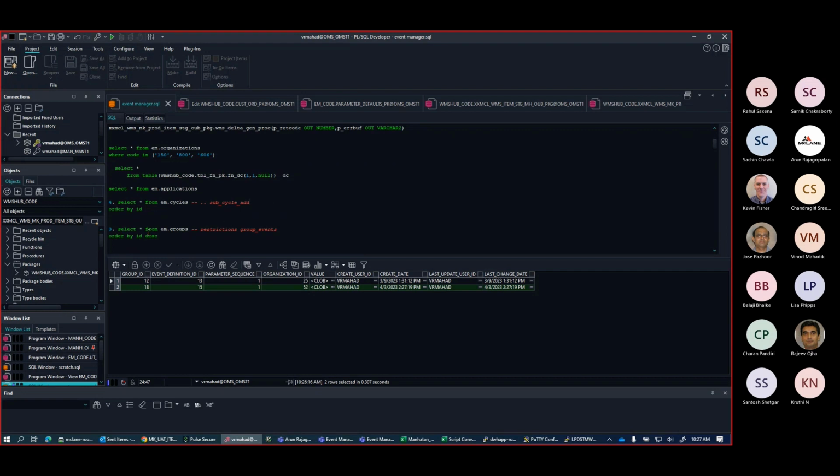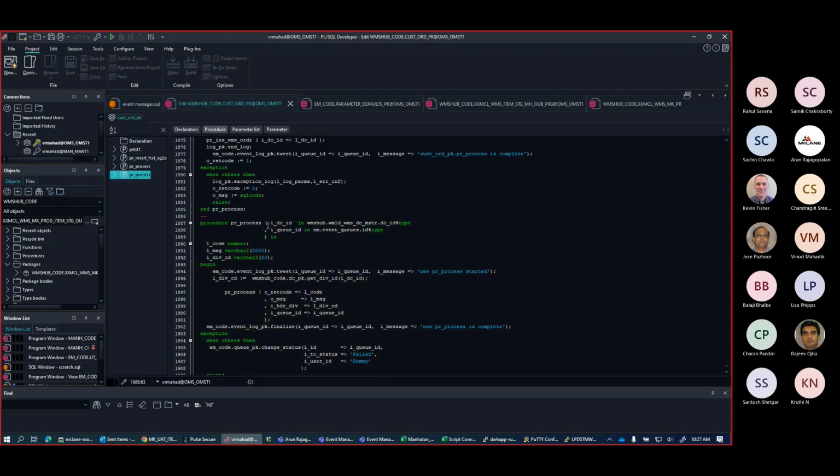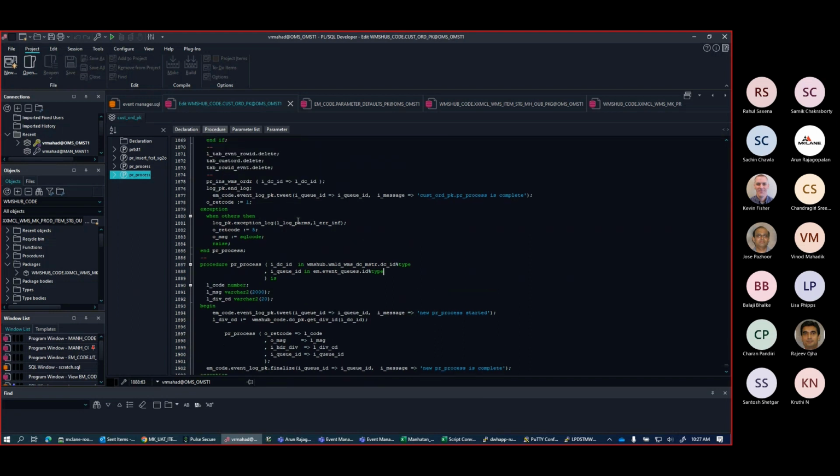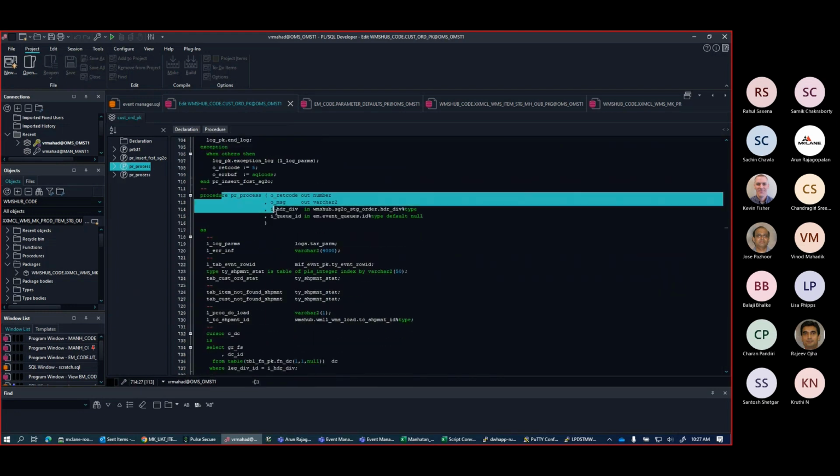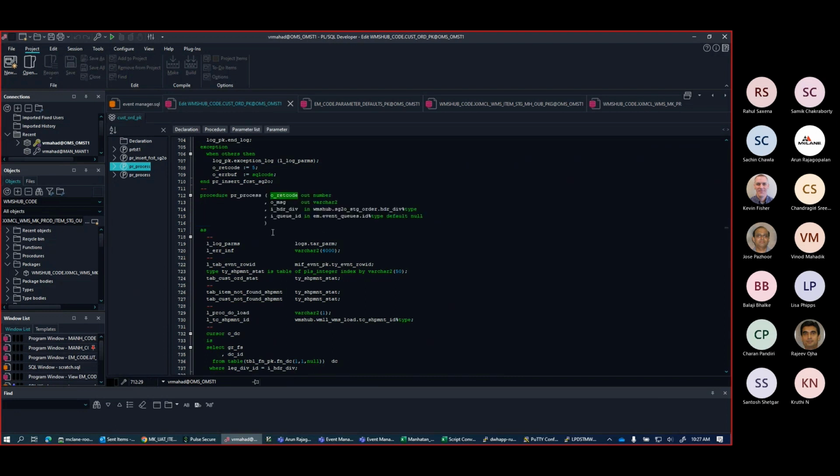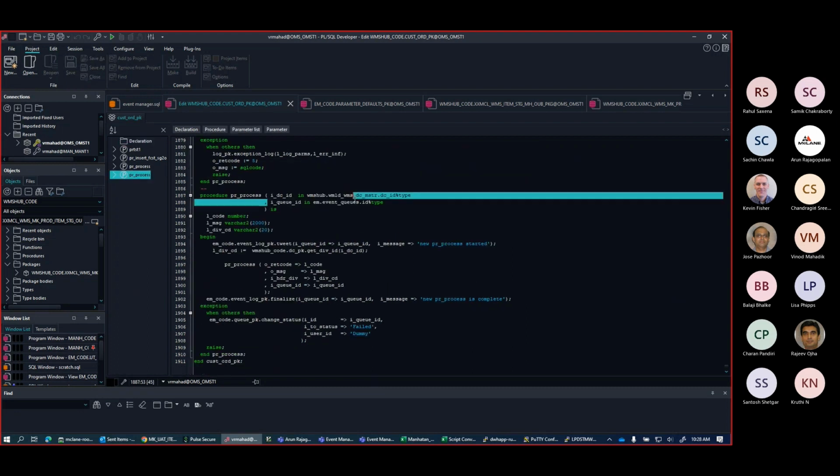Another example that was done, requested by Robert and Rajiv the other day, is that this customer order PR process needs to be run every time another event happens. So Robert wanted something to trigger the PR process. So we created this using the original PR process in the customer order PK. Because the original uses out parameters and we don't want to use out parameters, I just created a wrapper procedure which has a QID, accepts the DCID, and essentially calls the original PR process.